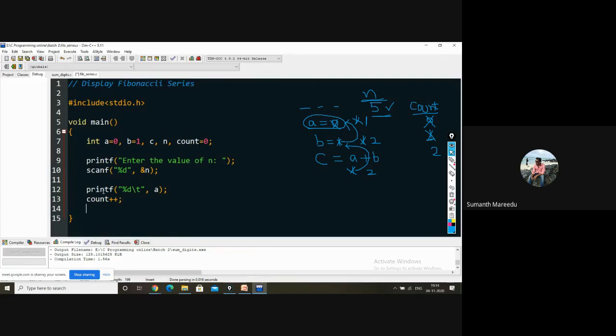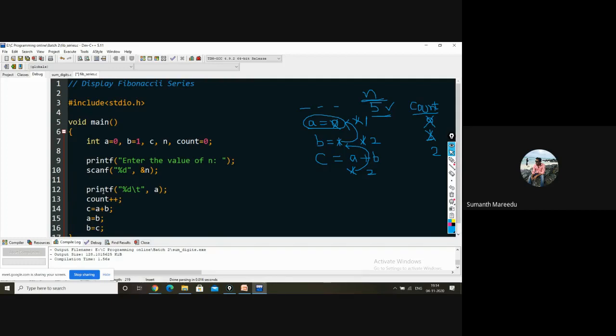After incrementing the count, I'll calculate the third term, which you get from the sum of the two terms A and B. I'll write: C is equal to A plus B. After getting the third term, I modify the values of A and B. A value gets modified with B and B value gets modified with C.